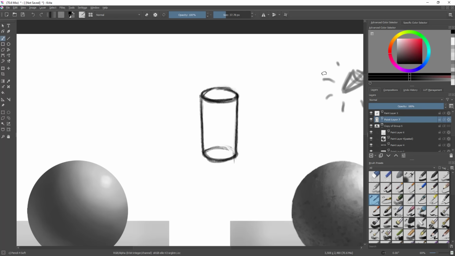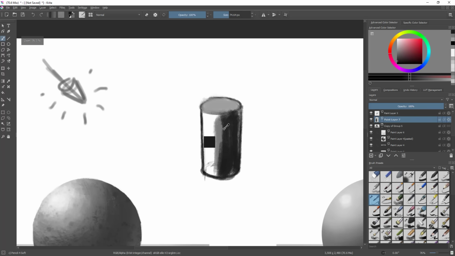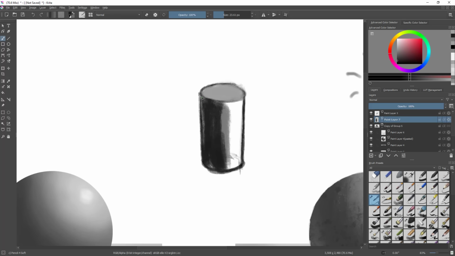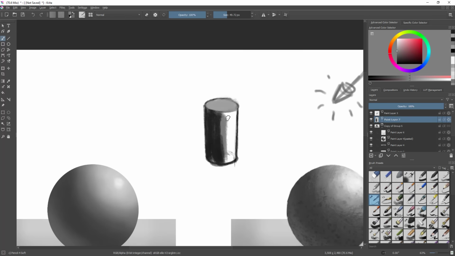And now with the cylinder, imagine that we have light coming from the top. So if we have light coming from the top, this is going to be pretty bright. Okay. And from the top, a little bit on the right, basically the same. So now I can go with a darker color, and I can start to map in a very crude way that this side is in shadow. But as this is turning away there, this is still flat. Okay, this is cutting in a right angle over there. And as this is turning to light more and more, you can see I'm picking the values in between to create a gradient.